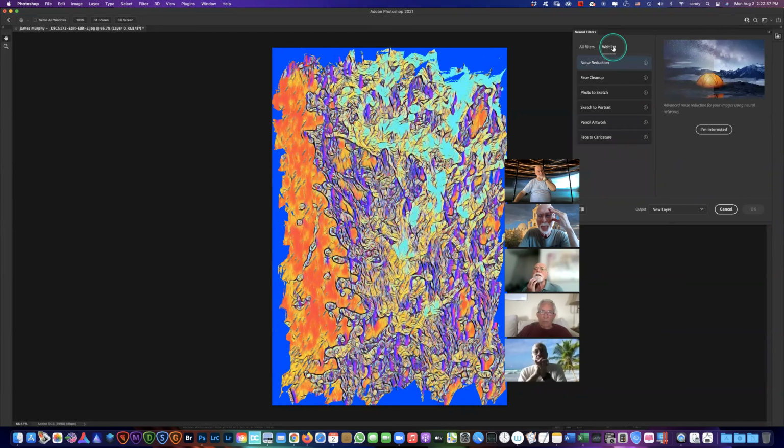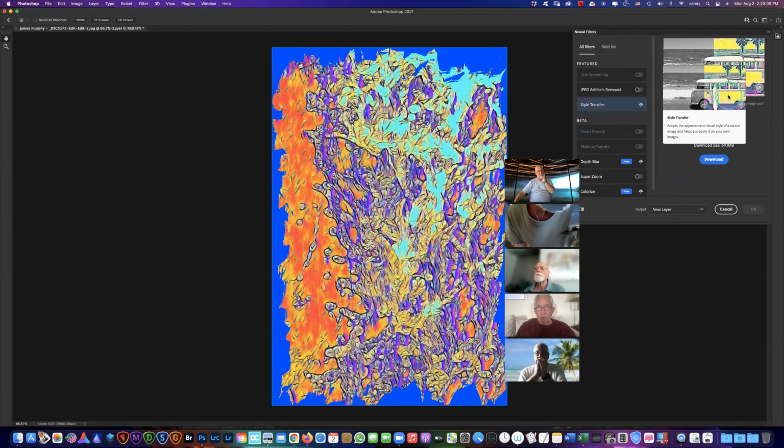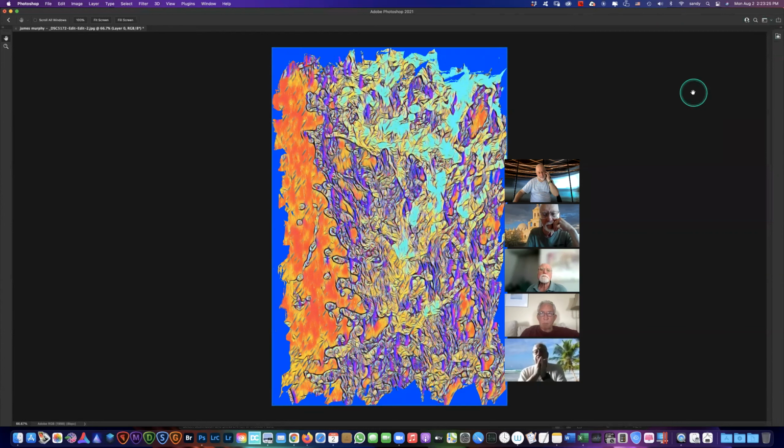I think this was a style transfer. What I used was style transfer, and then they showed you different styles, and I just picked one of those. Maybe since I upgraded, I got to download them again. That might be something to keep in mind too. They may update them with each upgrade, so you have to download them again.